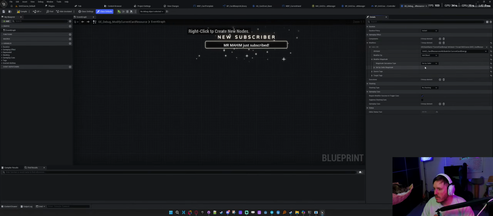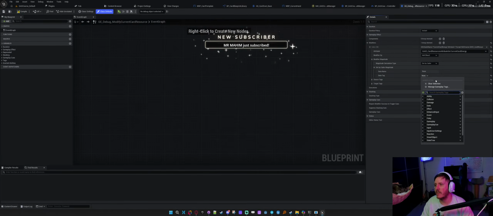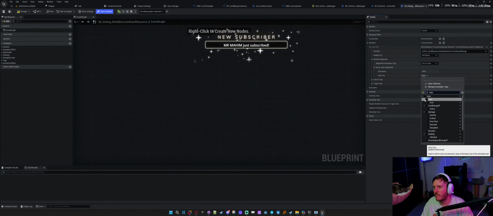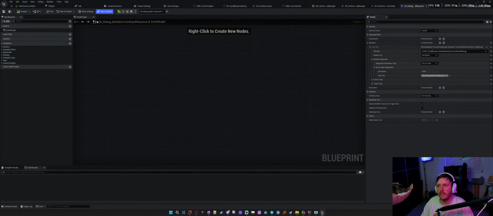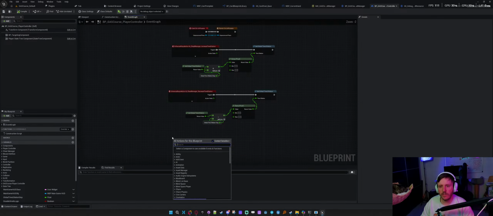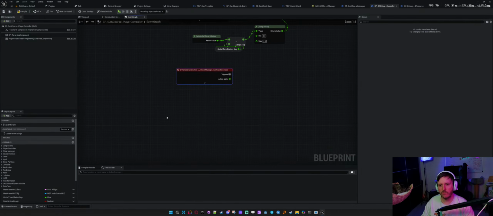Yeah, it's gonna be set by caller. Tag, we gotta do data dot. Maybe we do like debug dot. Yeah, I'll have to add this tag. So data dot debug dot modify source. That in the controller, I could do add card resource, and I can do remove card resource.